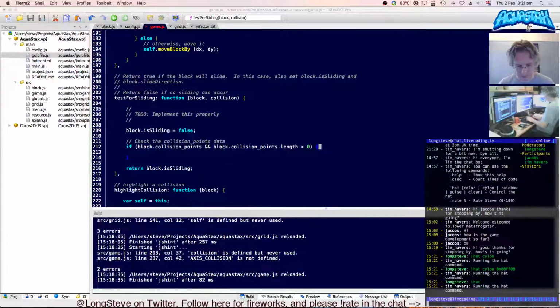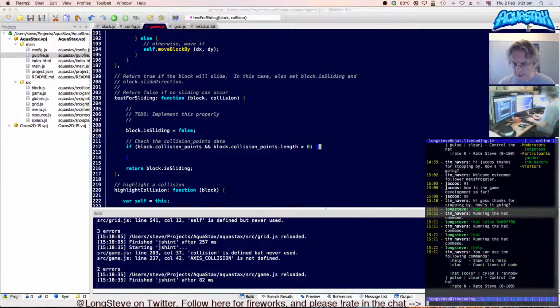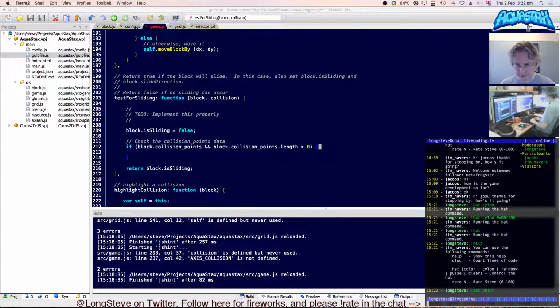I think it pulses white when somebody joins the room, and if you follow me, it'll give you a rainbow pattern as well, or you can just get it to do a rainbow pattern by typing > hat rainbow. I think the color will set it to a fixed color, and both color and Cylon take color values after it if you need to, or if you don't put one in, it'll give you a random color. So pling hat color will just do a random color.